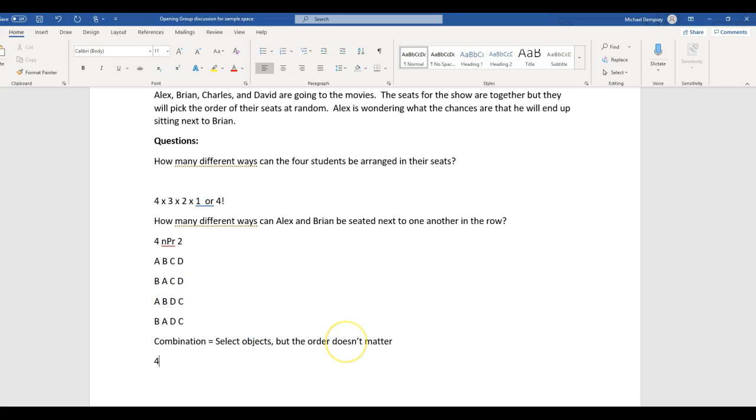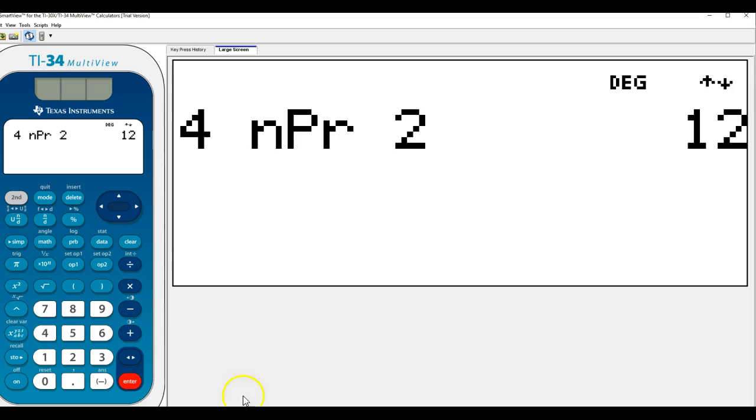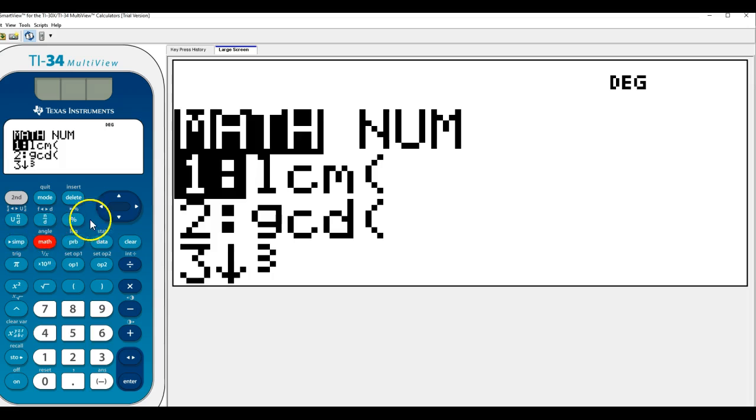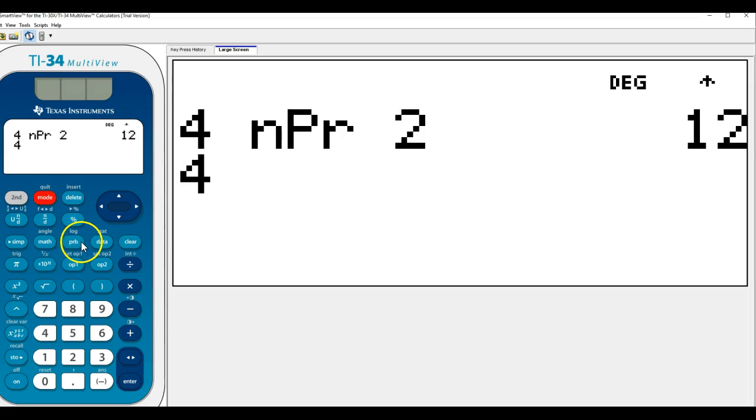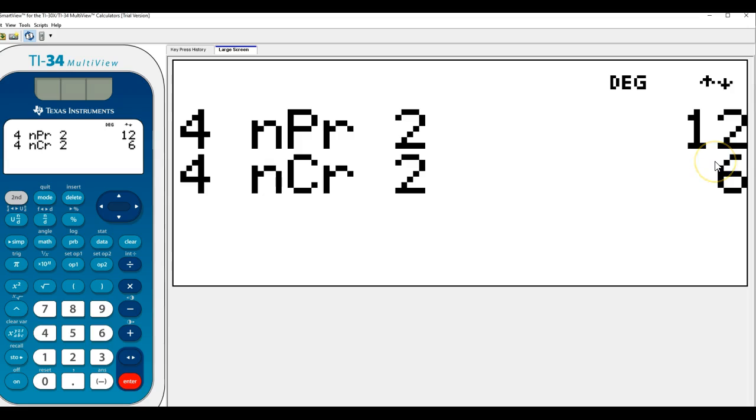So that would look like this. We have 4 NCR 2. We're going to choose 2 people, and they're going to go get the snacks, and the order doesn't matter. They're just going to get the snacks, and then they come back. So what's that look like? 4 math. Oops, sorry. Go back. I want 4 probability, not math. NCR and number 2. So 4 choose 2, it's a little bit less. There's only 6 ways that I can pick people. So if you go back and look at that sample space, we can just eliminate the ordered arrangements of those.